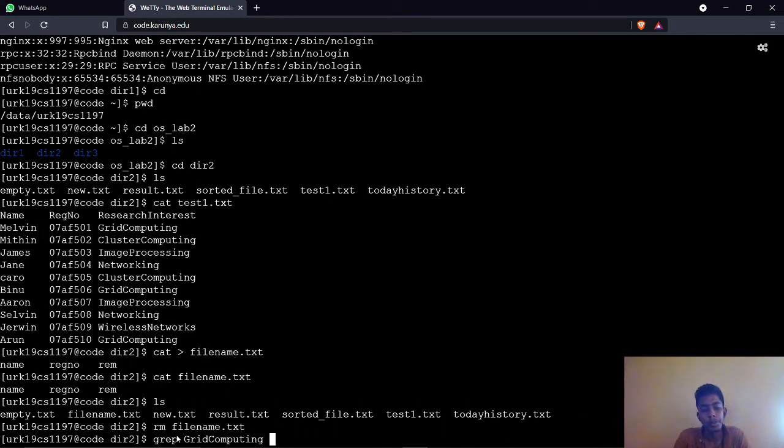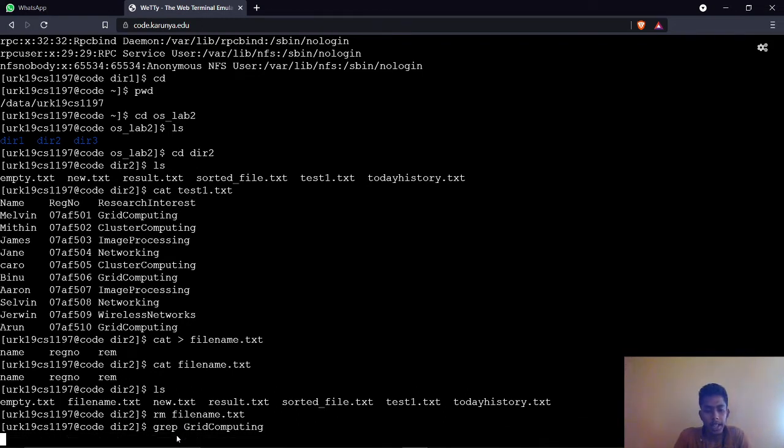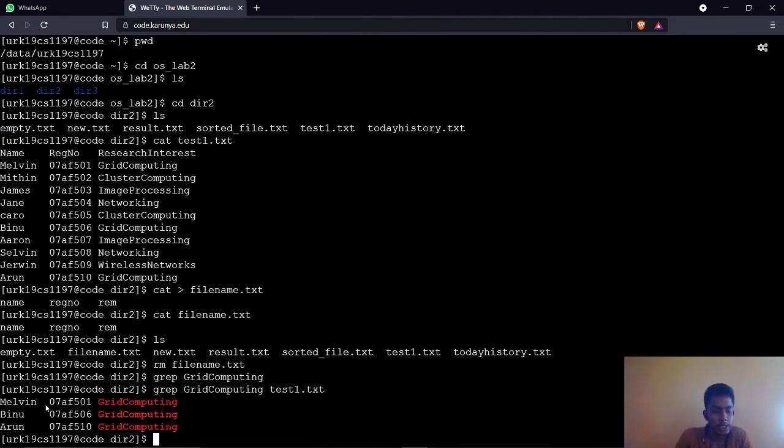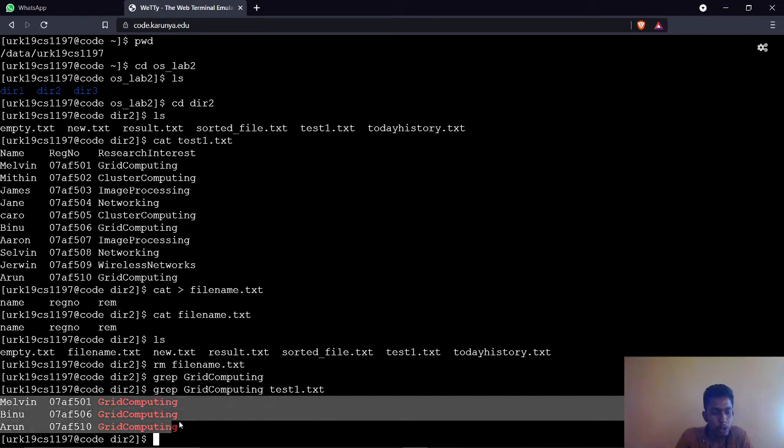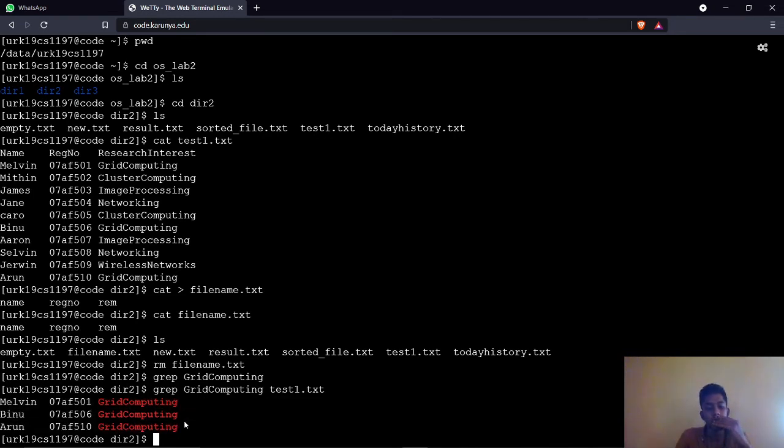So you need to give grep, the search word grid computing, and the file name in which you need to search, that is test1.txt. So you see that Melvin, Binu, and Arun, the three members, are choosing grid computing.